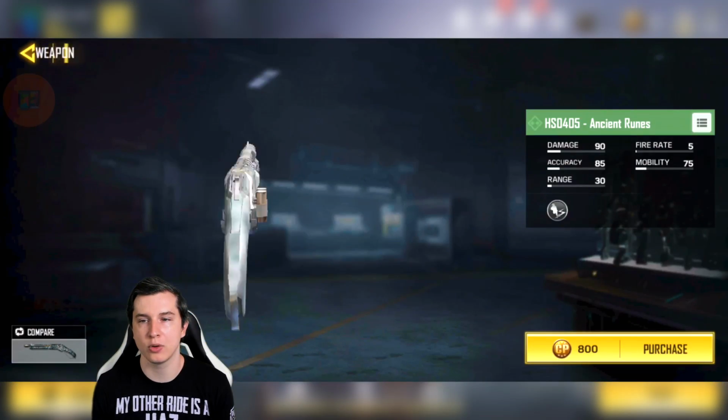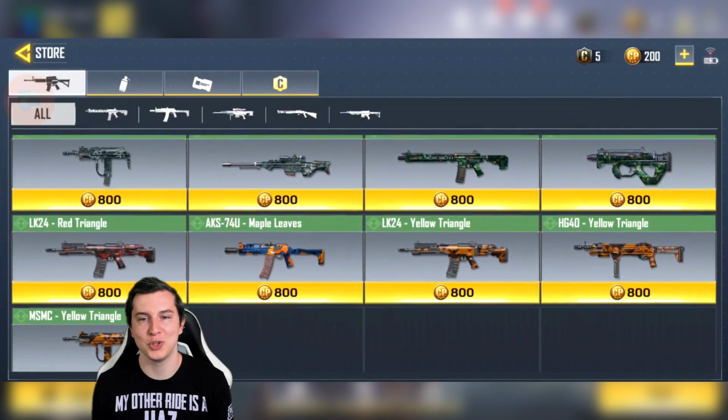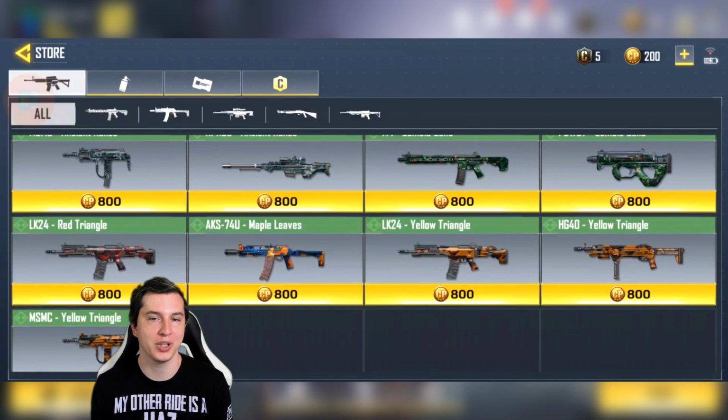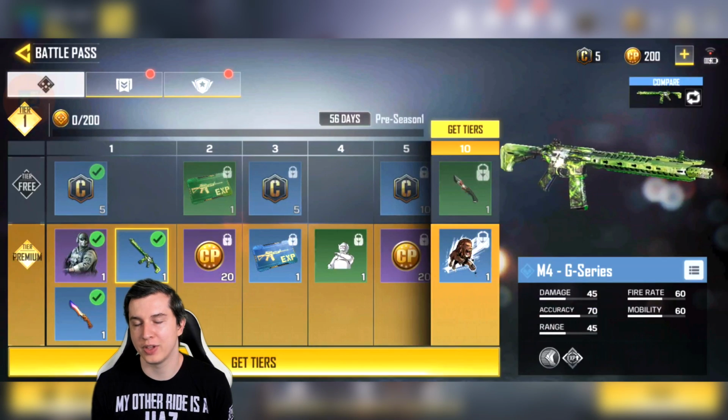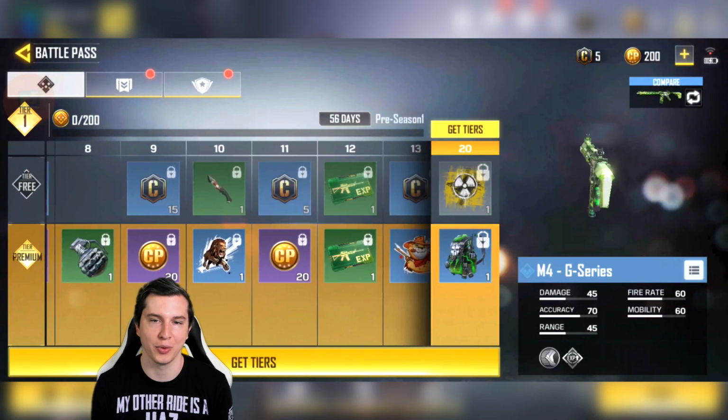As we move into the $800 zone, not $800, $8 zone, 800 COD points, you'll notice that these only have one perk. The cheaper weapons only have one perk. Now, to be fair, the other ones was just experience boost, but the cheaper ones kind of don't have that.